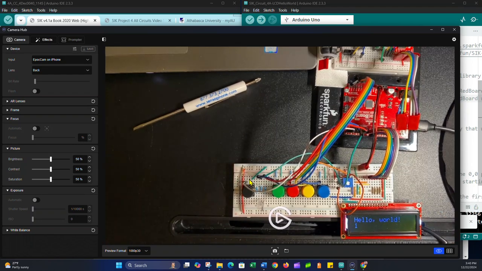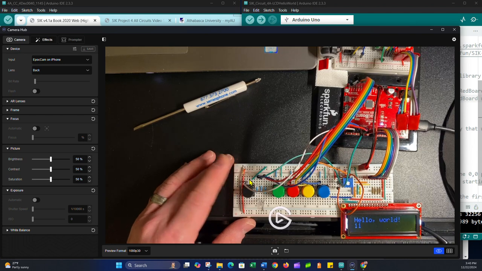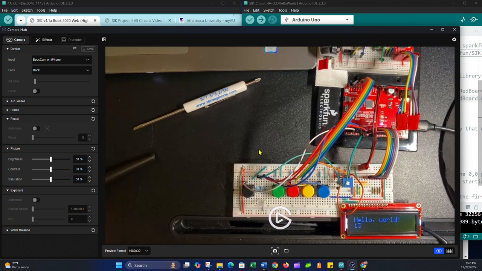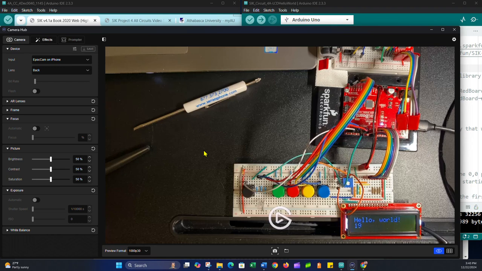As you can see, the code uploaded, and displaying on the LCD is Hello World on the top line, and on the second row we're just counting up every second. So it's just a count that will count up for a long time. That's all that does. Again, if we restart it, it just starts back at 0.